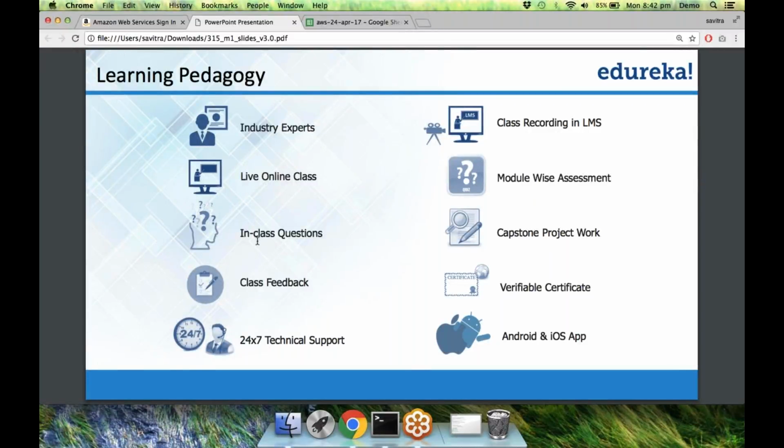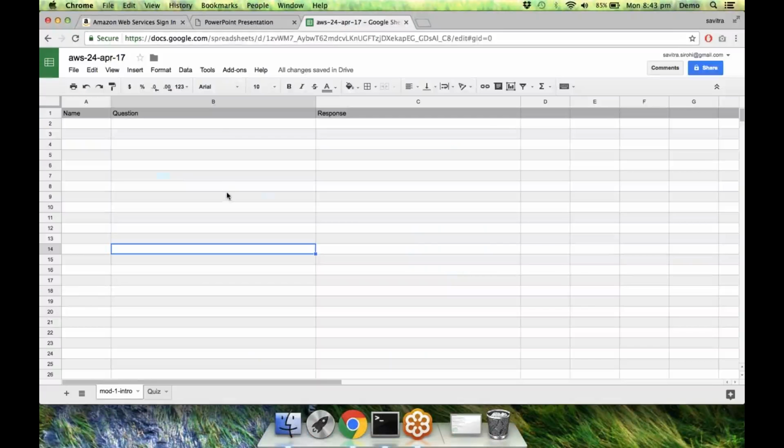Now on the interaction, on the questions, like I said, it's based on experience. What I find is it's best that we keep the participants on mute. However, we'll have a lot of interaction, and what I like to do is use a shared document. This is a shared Google spreadsheet, and you can write your name and type your question, and then I'm going to respond to you. I'm going to explain the response, and then I'm also going to write a response.